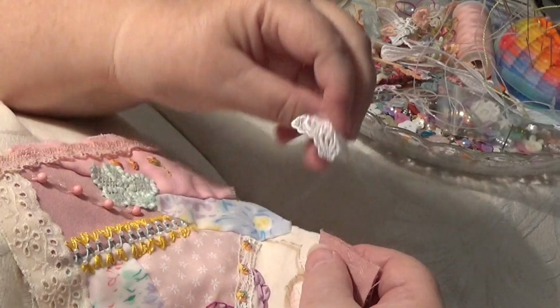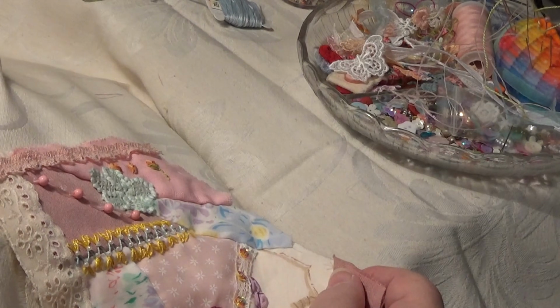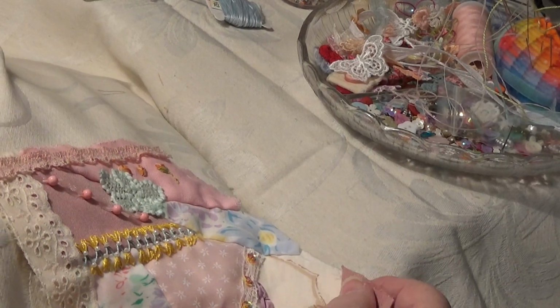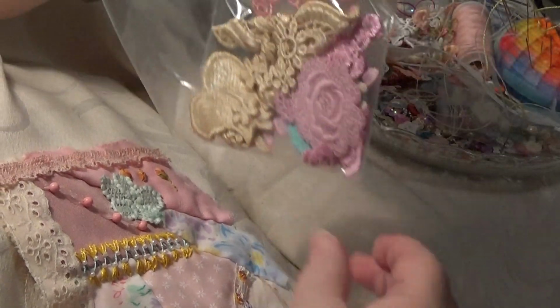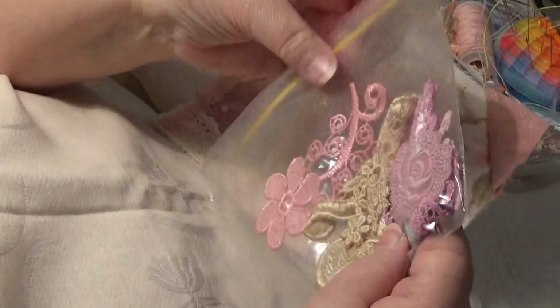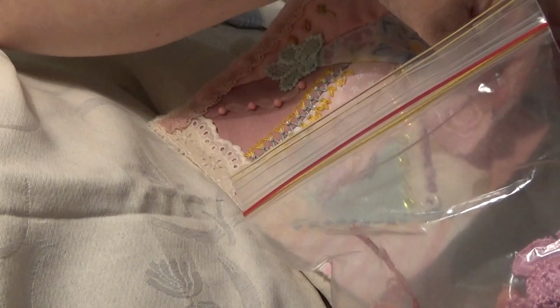So I've got some little bits and pieces here that I want to look at to see what I want to put there next. Okay, let's see what we've got to put on here next. I'm going to put a little bit of lace or something. One of these pieces. Oh, they're nice, aren't they?